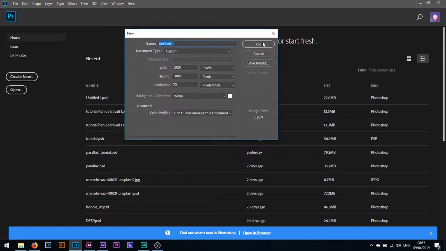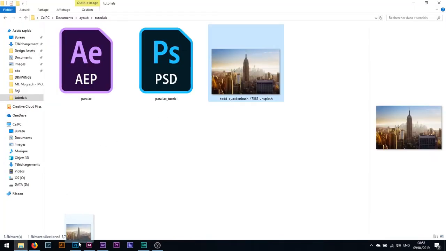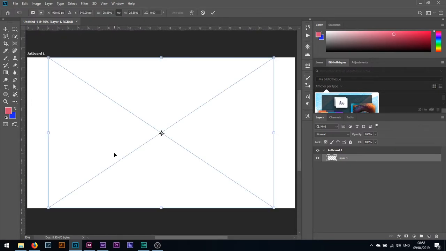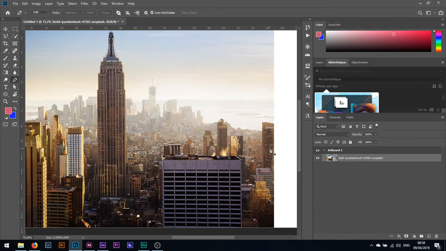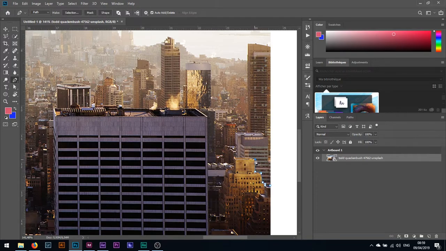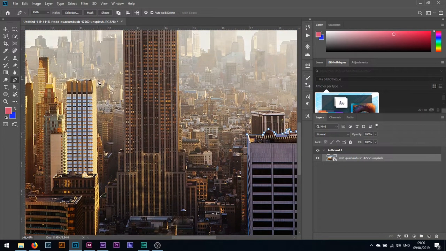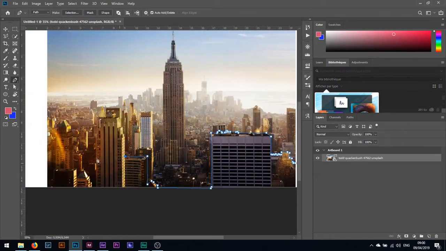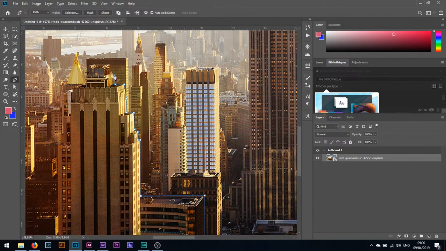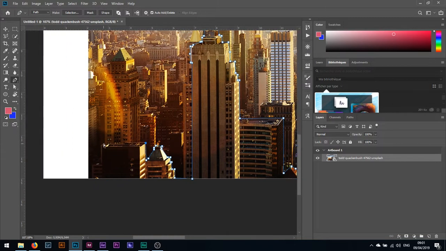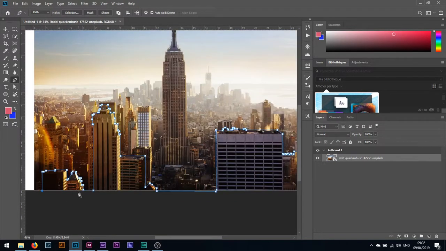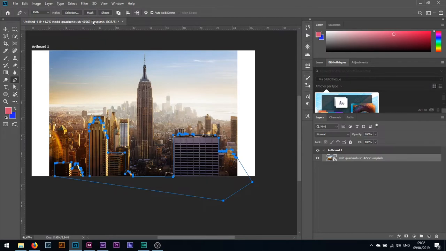Here we go. Let's start a new 1920 by 1080 Photoshop document. Drag and drop our parallax picture, and let's grab the pen tool by clicking its icon or just hitting P on the keyboard, and start drawing points around our presumably foreground. Don't try to get really precise with it. Simple shapes. While drawing your mask, keep in your head that you're isolating the front layer, or your basic foreground. And now let's close our mask shape right here, and in the top menu, just hit the mask button.